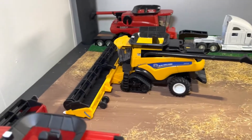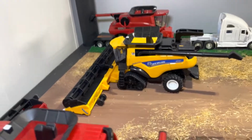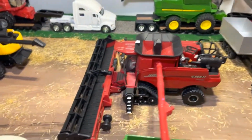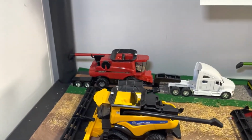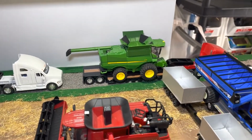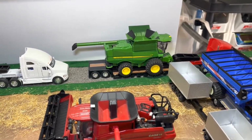Got this New Holland here. Those tracks don't roll, but they do swivel. All three of those combines are running 40-foot headers. Back there on the trailer, got an 8230. And then a John Deere S790 over there.